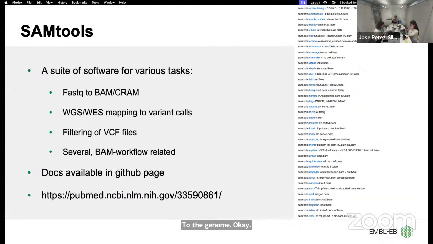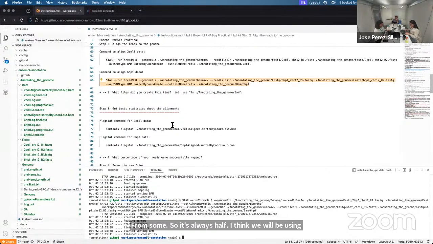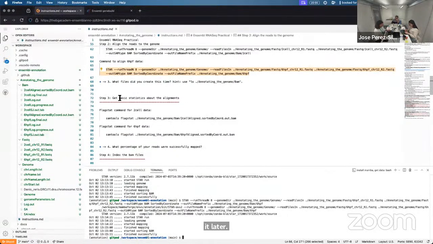Well, SAMtools is mentioned here because it's a very useful suite of diverse software to manage BAMs and to manage CRAM, SAM. So it's always useful to have. I think we will be using it later. But yeah. Oh no, sorry, we are using it now. Apologies, I forgot this step.